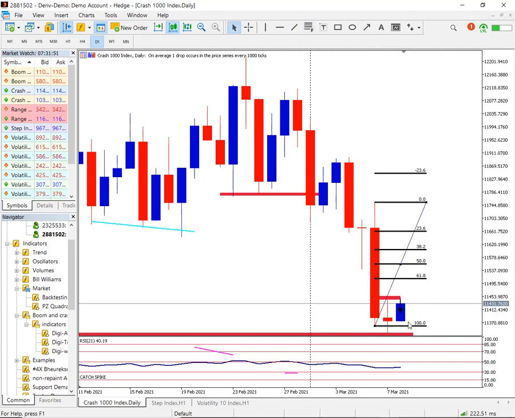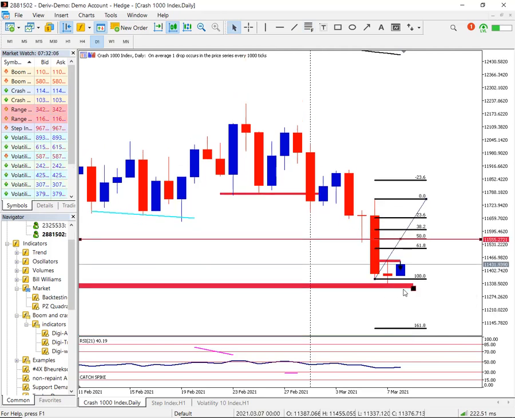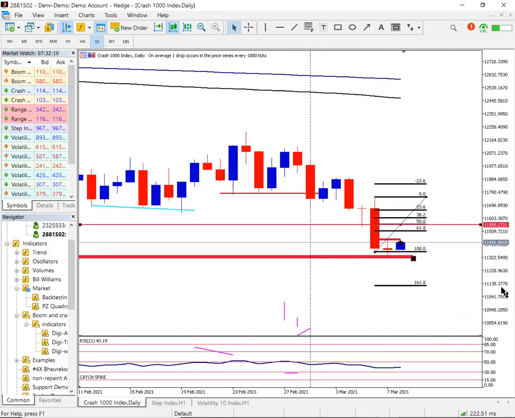So if you took a buy, the TP should be here. This is where your TP should be. This means it's the 50% retracement of this daily candle. From there, we can see it dropping back down. And if it drops back down, it means it's going to break this level of support here, and then drop a little bit, then we buy huge.